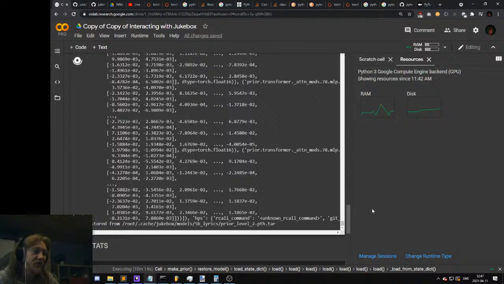Please work. It's in the load from state dict, yes. Yeah. Oof. We've made it out of the load, and we're now in the load of state dict. So we're now definitely copying data over to the graphics card from the hard drive at an abysmally slow pace.